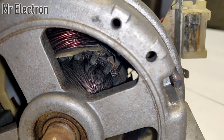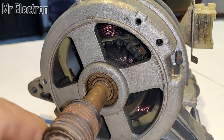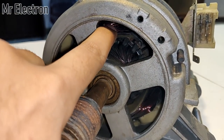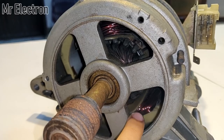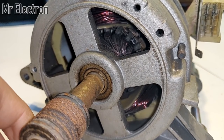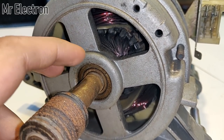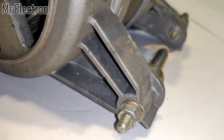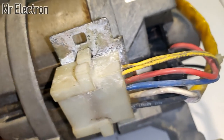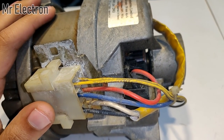This is the inside view of the motor. You can see the copper windings inside. Now I'm going to rotate the shaft — the moving part is the armature, and the other one is the field winding, one on this side and the other on the other side. Although this motor was manufactured in 2003, it is still in good condition and working really well. You can see that these are bearings, not bushes. There is also a good high quality base provided to this motor, and you can see there are a lot of wires for connecting this motor to the power supply, making it really difficult to understand the wiring.